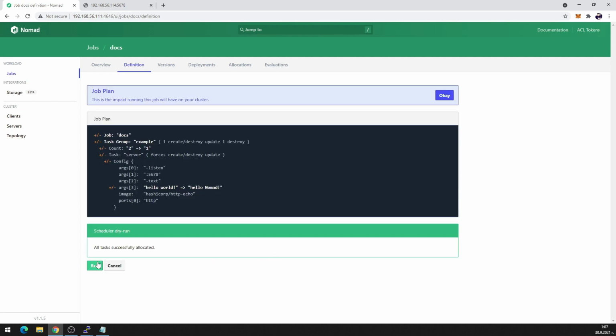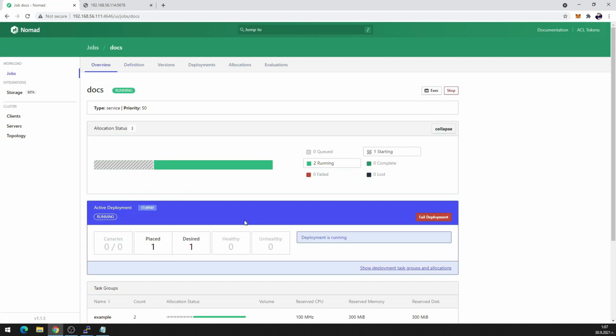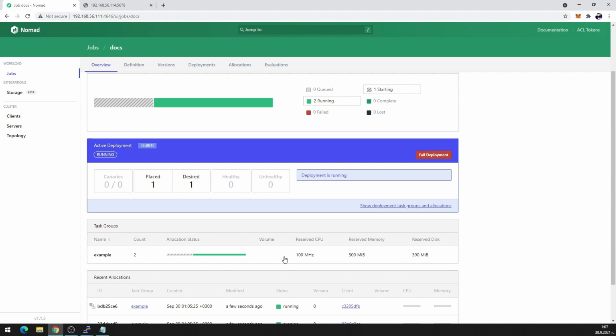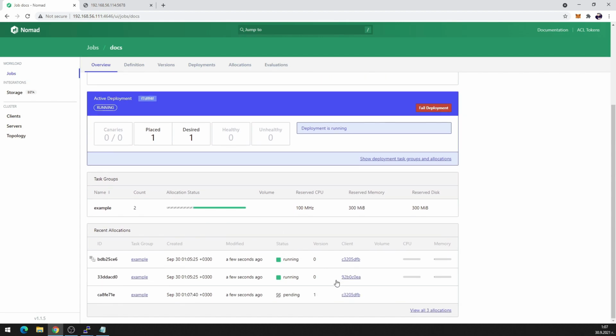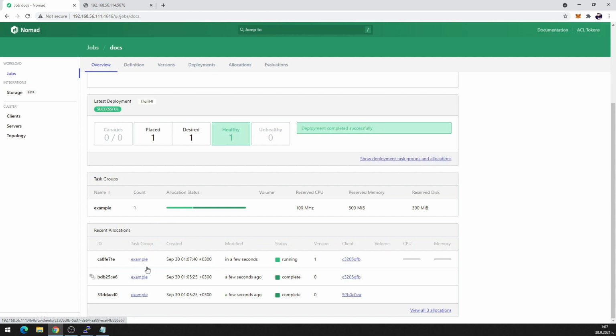Plan and run. As you can see, we have version 0, and now we have version 1 with only one allocation, which is on our node number 3.